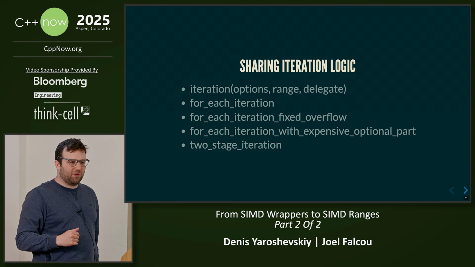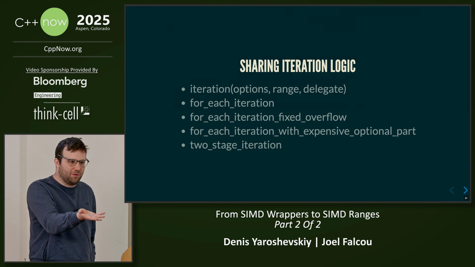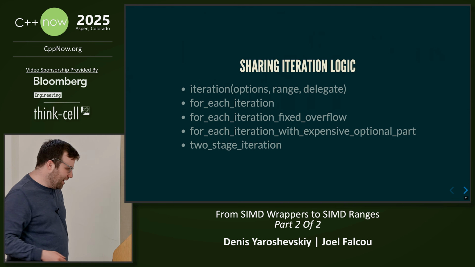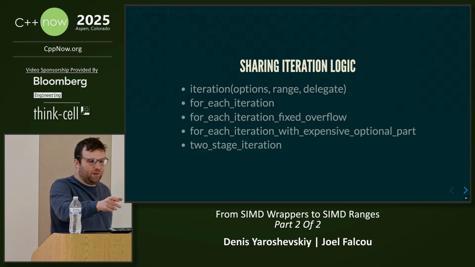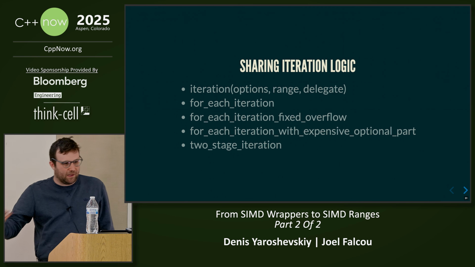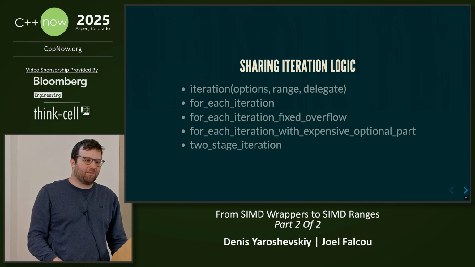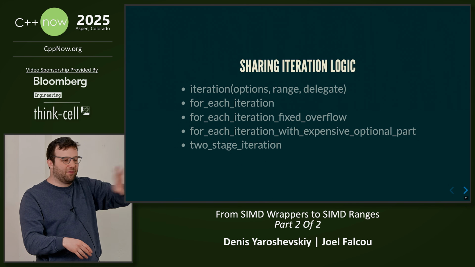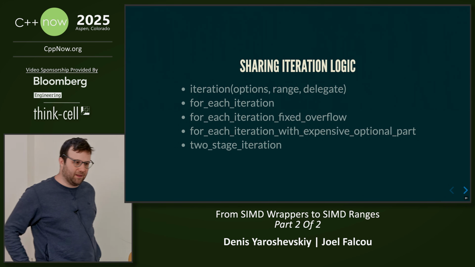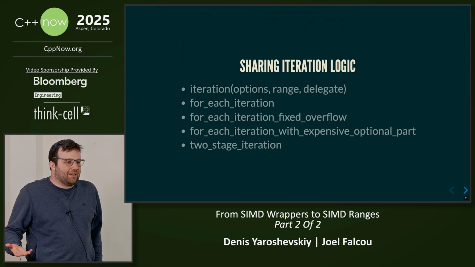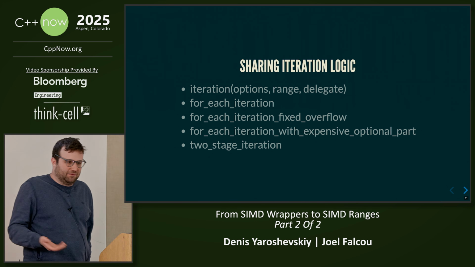Like, you know how people don't really use the for_each algorithm? Because for_each is pretty useless. It's very easy to write without it, or with the transform algorithm. However, in SIMD, that loop that goes through everything is difficult to write. So there are a few places where you need to plug things in, which we call iterations. I'm not sure that's the best approach, but this is what we have.